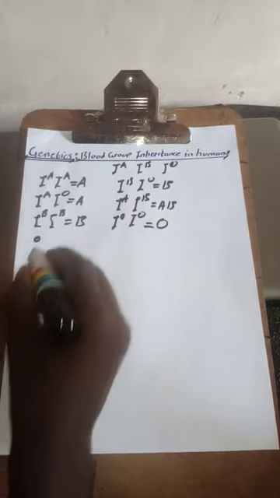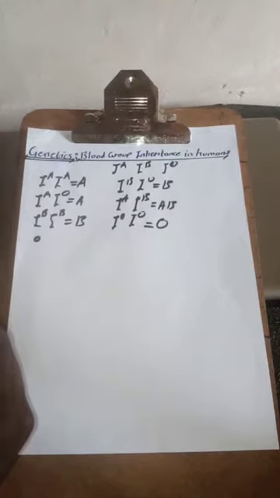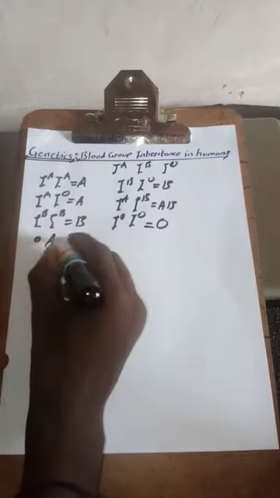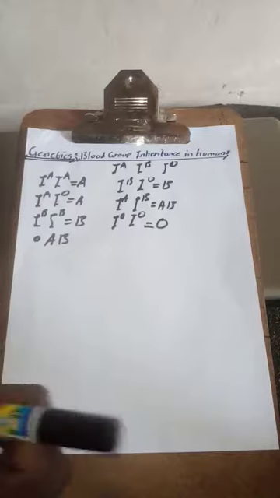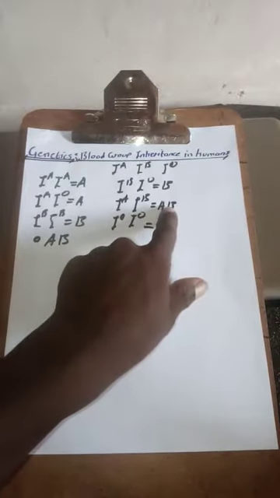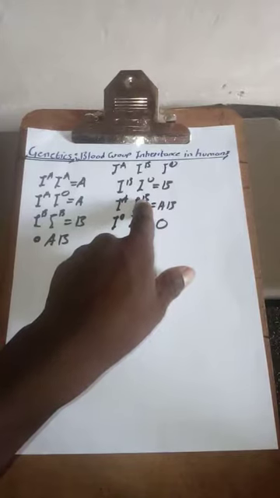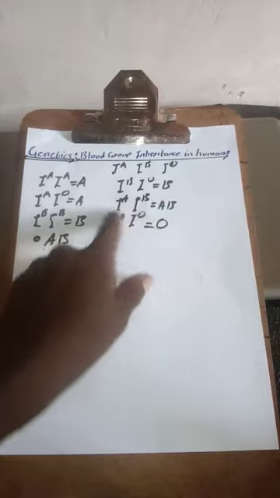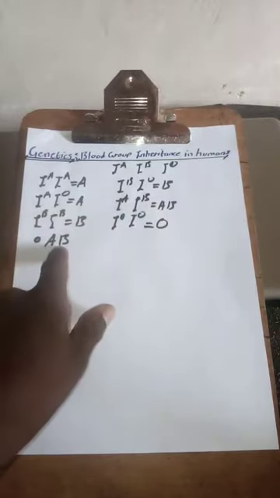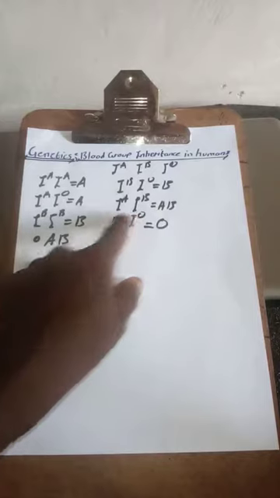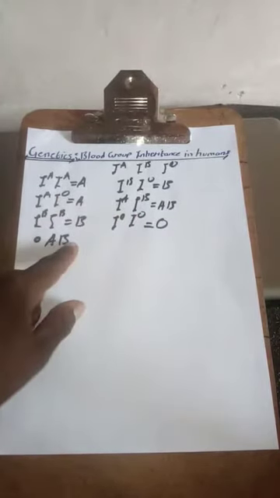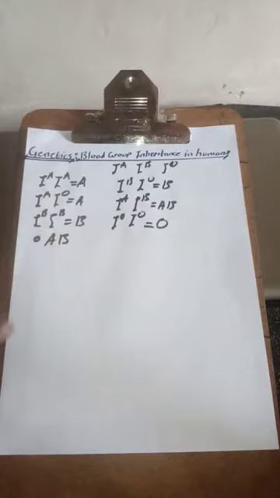Here's the first point. When one parent is blood group AB, a couple can never have a child with blood group O. For example, you pick a parent whose blood group is AB, they can never have a child who is blood group O. For example, the father has blood group AB, then the mother has blood group O. A and B are going to be dominant over O. And even if you pick this one, still A and B are going to be dominant over O, but of course B and A are going to be codominant at some point. Then A is going to be dominant on its own, just like that.